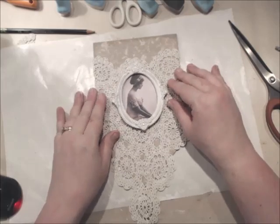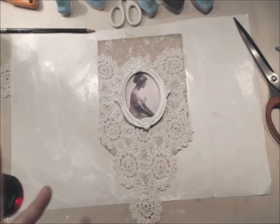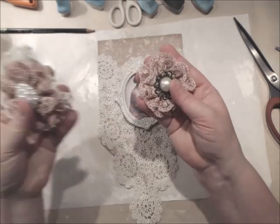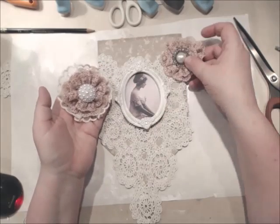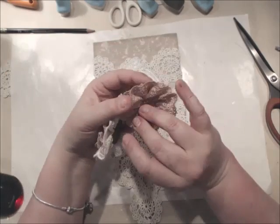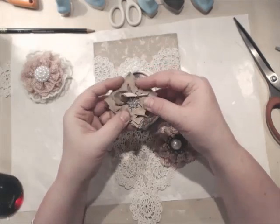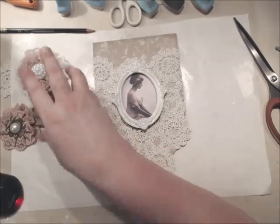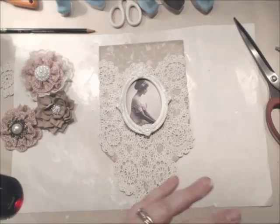Now I'm going to pull out some elements, and you're going to see me just decorate this piece up using laces and trims and everything, and I will pop in when need be to explain a step. I will be using some of my handmade flowers, using some beautiful matching colors of vintage laces. As you can see, I felted one but not the other one, and maybe one that I have purchased with a piece of bling on there, don't know yet. Also probably using some more of that tablecloth that I have.